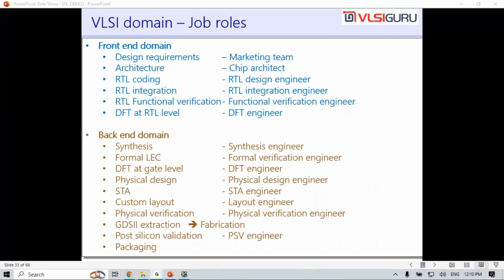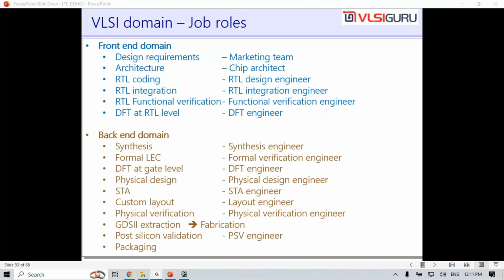Companies also hire like that. Let's say you want to construct a house. Will you have one person do everything for you, or will you hire individual people? We'll hire individually, one who is good at carpentry, one who is good as an electrician. Like that you will choose, right? Same thing here also. Companies don't hire a person who knows the entire flow. They will hire when you are an expert in one particular domain. It can be RTL design, RTL integration, RTL verification, synthesis, any domain, but you should be an expert in the domain, then only companies will hire you.